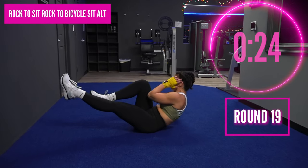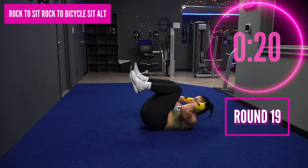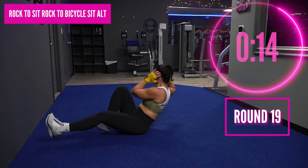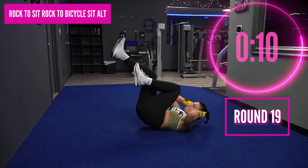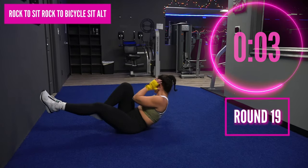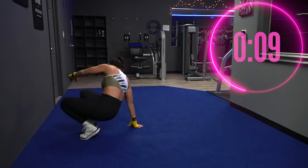Now, follow my lead here. On your back, rock it to sit, hold. Kick the leg out, rock to sit and bicycle. Back to tabletop, kick it out, bicycle. Too much? Regular rock to sit is okay. Sometimes I understand the choreography gets a little too much for people. That is okay. I am giving you one and one. One regular rock to sit and one rock to sit in bicycle crunch, alternating right and left.